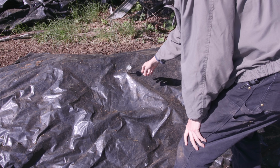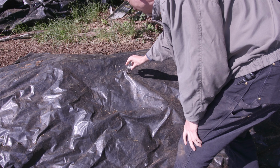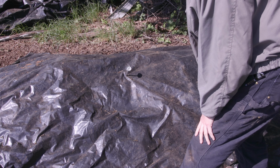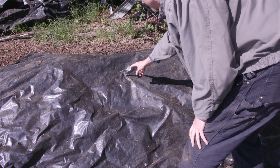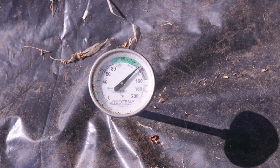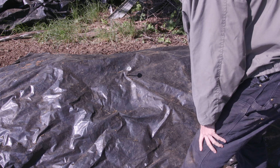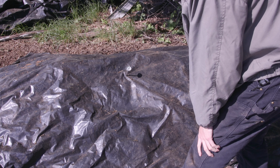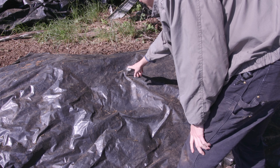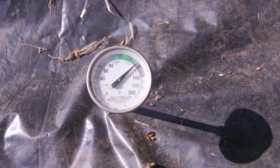So a compost thermometer, or even a small kitchen probe thermometer, is very useful for checking how hot your compost pile is getting. And when it drops below a certain level, you know it's running out of oxygen and it's time to turn it. So right now this compost pile is reading at just under 140. You need to keep it in the hot zone, which is around 133 degrees and above, for about 3 days in order to kill off a lot of the pathogens and weed seeds mainly. So the weed seeds you want to make sure those are killed off so you don't have a lot of weeds coming up when you apply it in your garden.